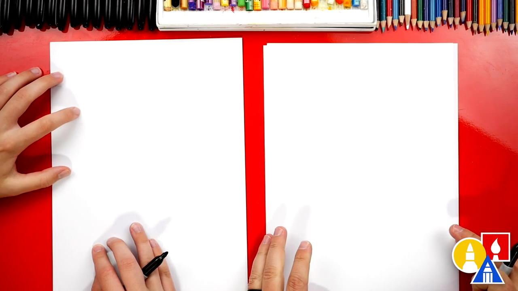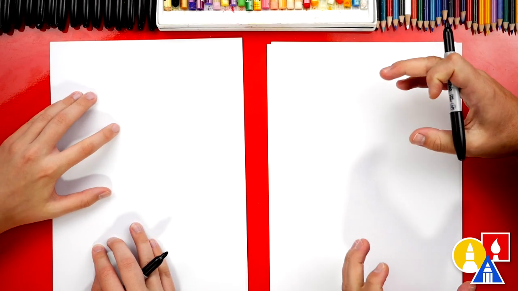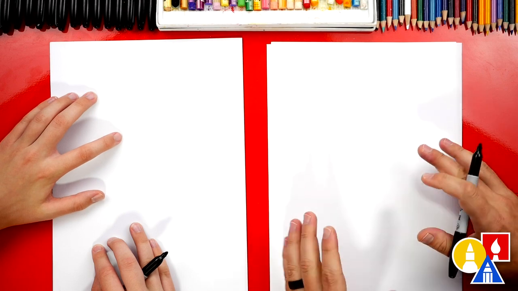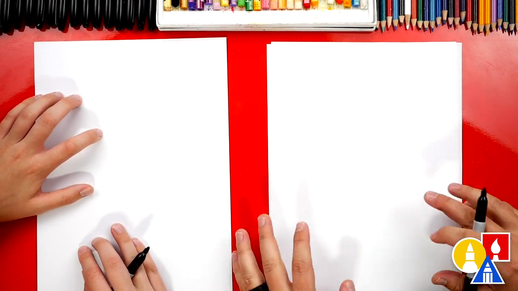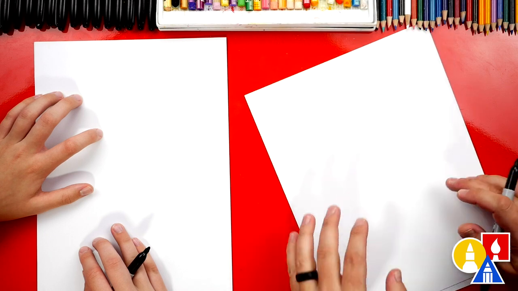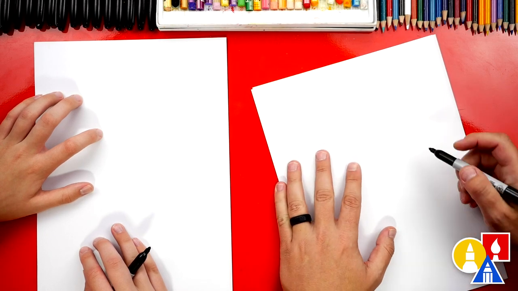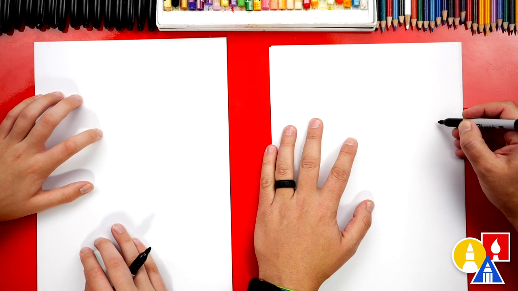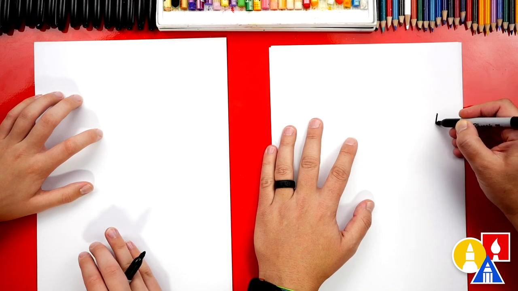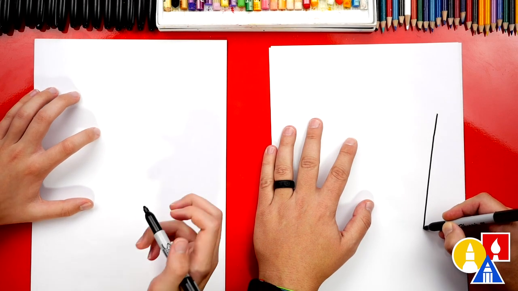The first one we're going to draw is big because it's closest to us. And we're also going to draw it slightly tipped. And we're going to draw the ones that are buried a little under the ground. So we're going to draw just the heads. We're going to draw a diagonal line over here on the left side of our paper. We'll start up towards the top and we're going to draw it coming down like that.